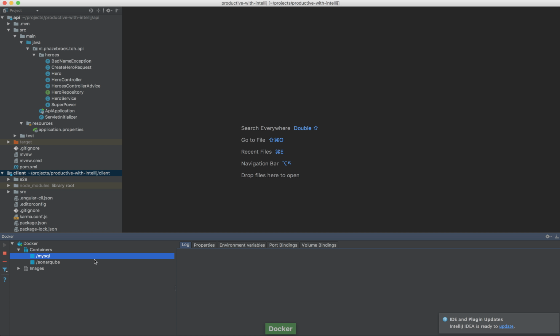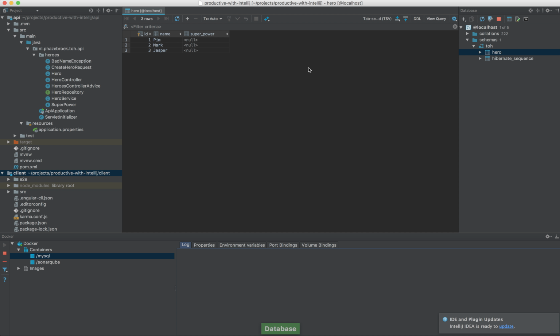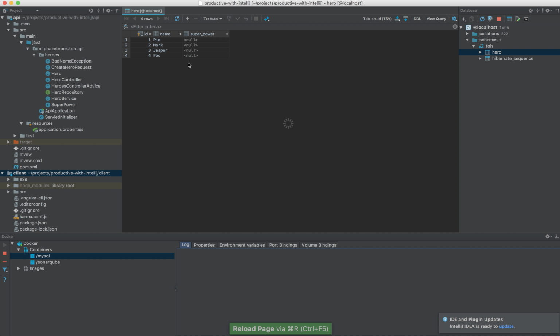Alright, let's have a look on the database window. Here I see the Tour of Heroes schema with the hero table. And there it is. Here are the 3 heroes that I've added. And just to prove it's real life, here we go. That's the view of the database fully integrated in IntelliJ. I use the Ultimate Edition, so that's also using the DataGrip full capability of the database. If you're using the Community Edition, this will be very limited though.